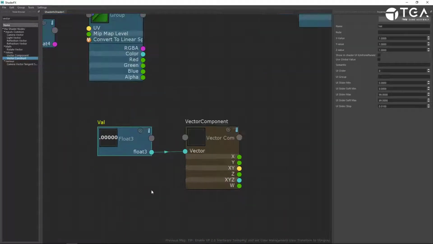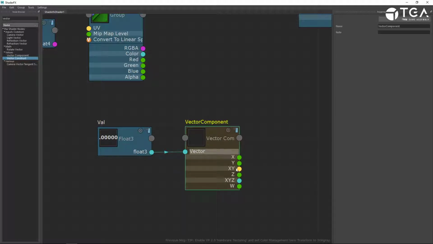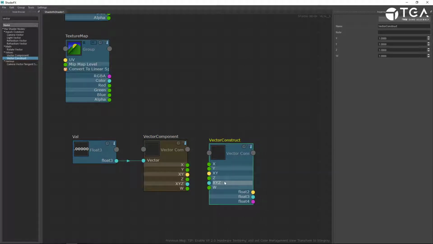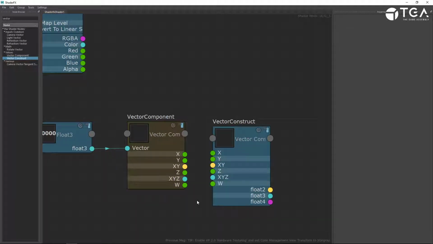Now what this does, as we mentioned, the float3 has 3 values. The vector component would now allow me to access these components individually. So if I just wanted the z component, that is the third one, you could imagine these as RGB or XYZ. Or maybe I want just the XY part. Or maybe, if I've just come from one program which has a Z going upwards and I want Y being upwards, I could swizzle Y and Z around to do something like this.